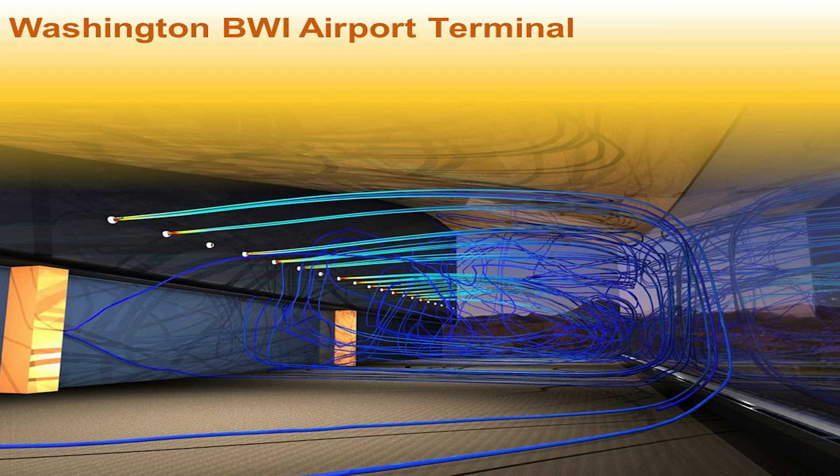This is all dictated by the aesthetic of the building, the roof, the walls and how they behave. So placing the diffusers correctly, maybe setting up some logic for which ones operate at any given time helps to make sure that you have a very circular and comforting profile within this terminal.